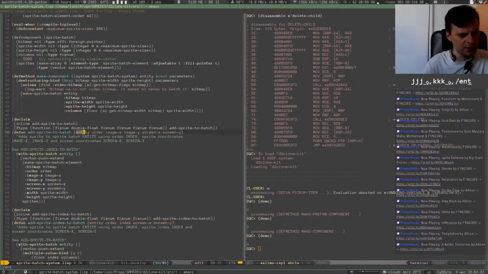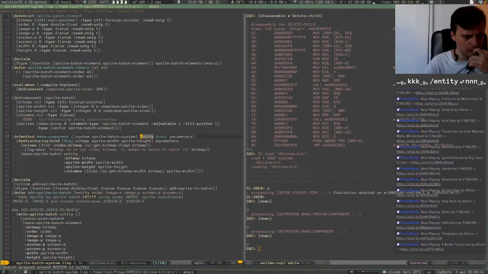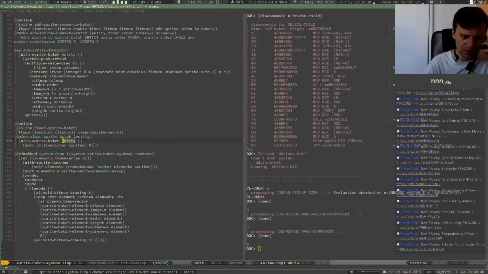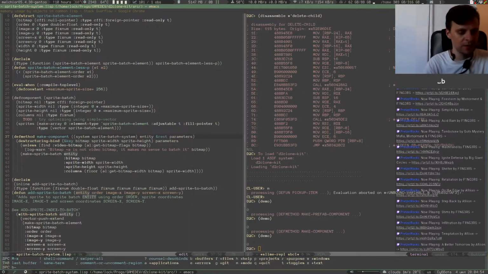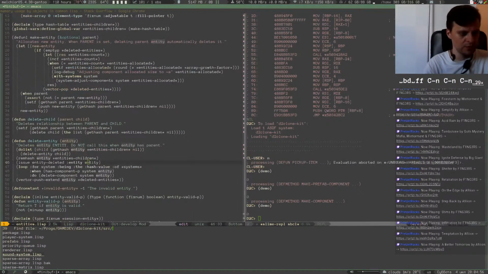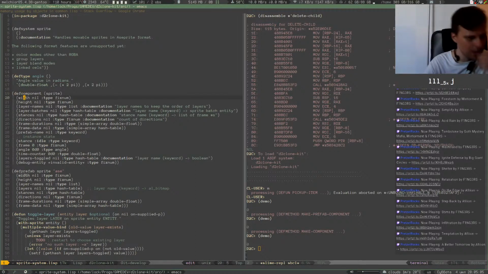So okay, let's search for entity. Yeah, I don't need anything here about that. Right, so the next one would probably be the sprite system. Yeah, that one. And here I think I actually have to do something.